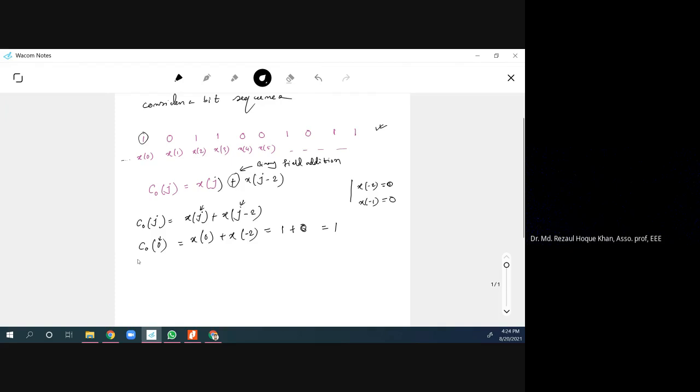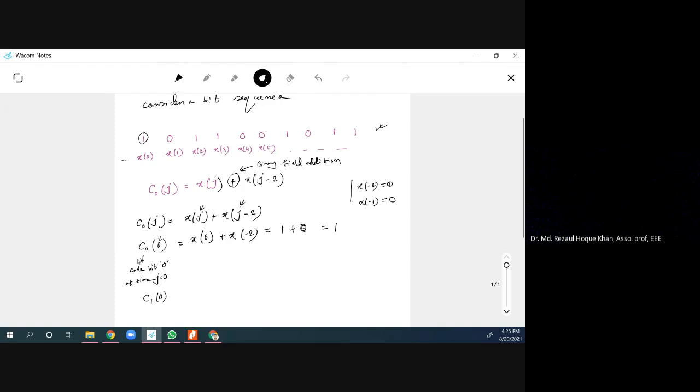C0 is the code bit 0 at time instant j equal to 0, right? What is C1 0?